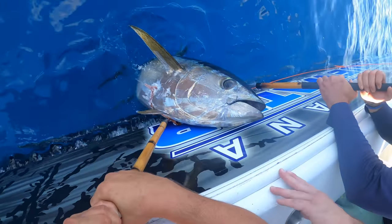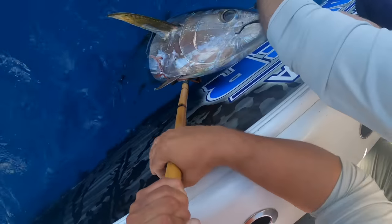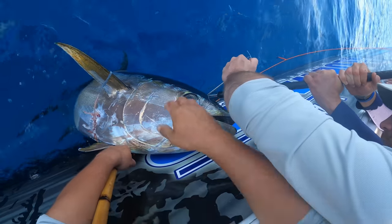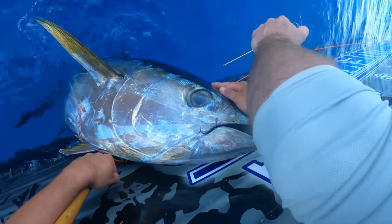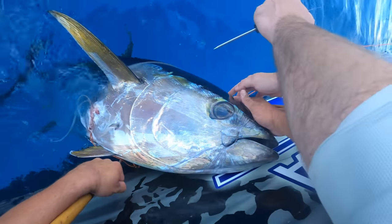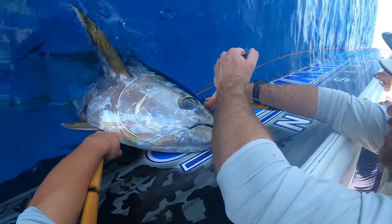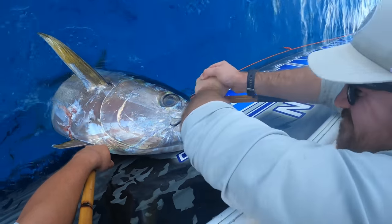Yeah, go ahead. Get a spike and bleed him. Well, I'm saying this is to kill him, so once on board he doesn't freak out, right? Want to go back? Hold on. I'll show you something real quick. So you can kind of feel two little deals right there. Right here. It's like a slot almost. Go straight back. You want to go kind of towards his tail. Yeah. Perfect angle.